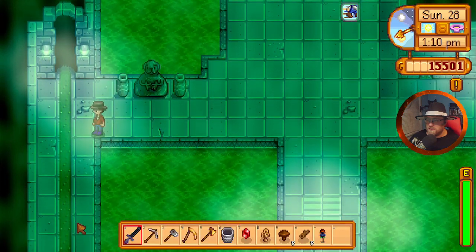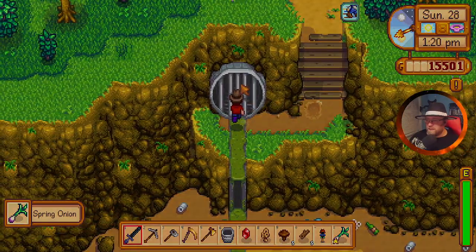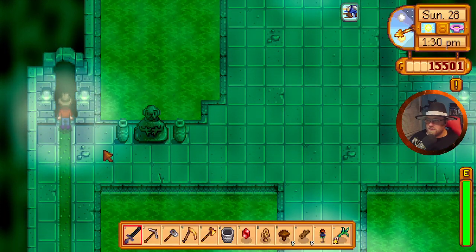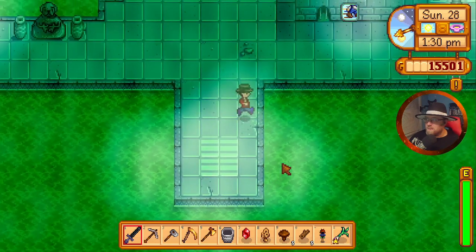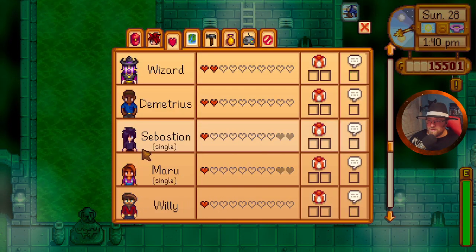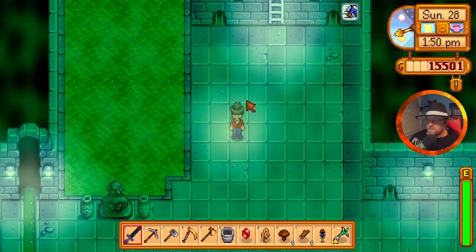Statue of uncertainty. Okay. Interesting. Oh, I can... Oh. Okay. Is that all? Well, that's interesting. Is he new now? He is. Okay.